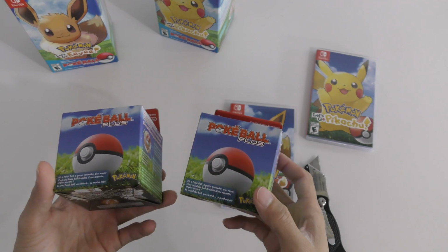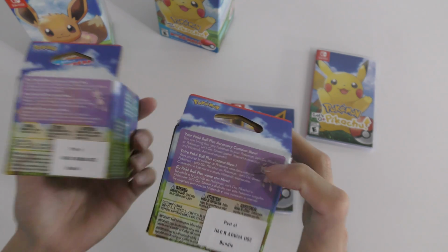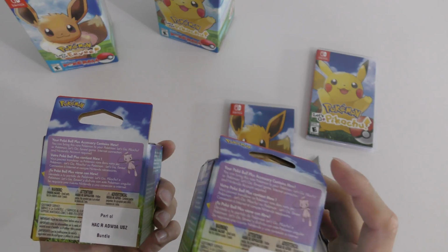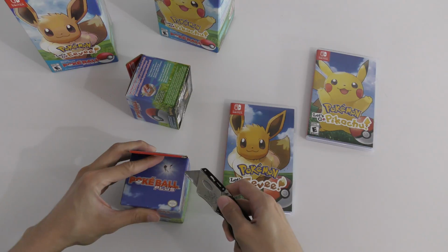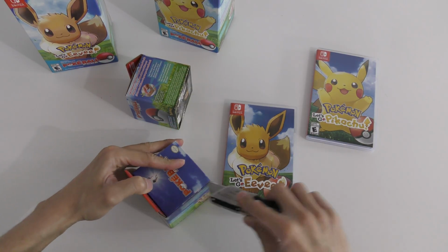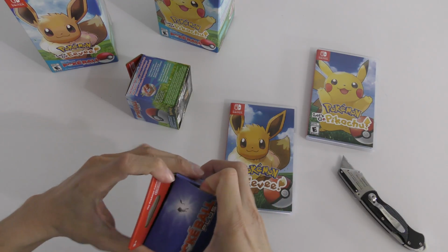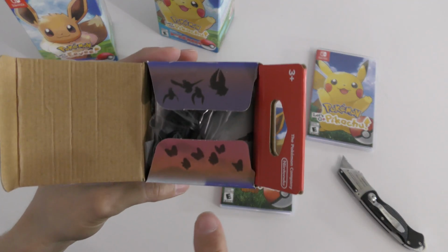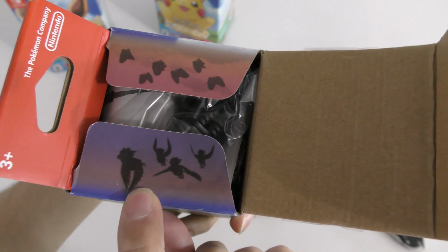So yeah, we move on to the last part of the unboxing, which is the Pokeball Plus. Like I said, you get Mew and the Pokeball. You just got to sign up for a Nintendo account. Or I'm pretty sure y'all do have a Nintendo account. So let's go ahead and take this off. Take off the tapes because this thing's sealed up pretty good. Alright, I think I got it here. Yep, take it off. It's a little tight little box, a little jam-packed. Pretty cool here. You got the silhouettes of Butterfree and Pidgey, or Spearow. You got it right there if you can see it.